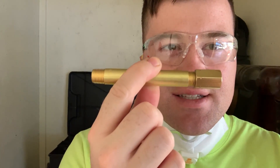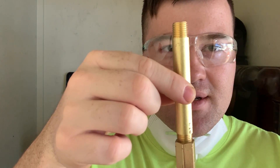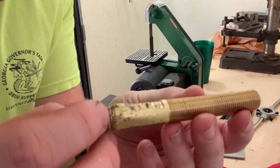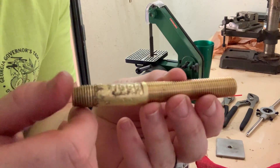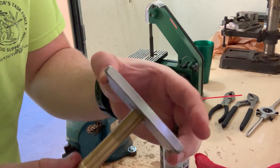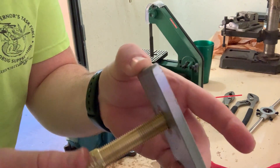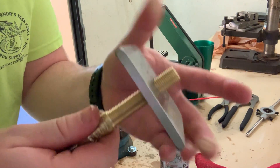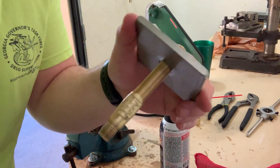I messed up the last three inch nipple pretty bad and had to make a quick run to Home Depot. I got a four inch nipple with a coupler so I could grab on to my bench vise and get it threaded up down to about halfway. Hopefully this one will work out. I got the threads on there but marred it up pretty bad on the bench vise, so I'm going to clean that up on the sander. This is why I wanted to make those threads longer — this is going to be the air regulator at the back of that one and a half inch reducer. We'll get it cleaned up and finally get it put together.